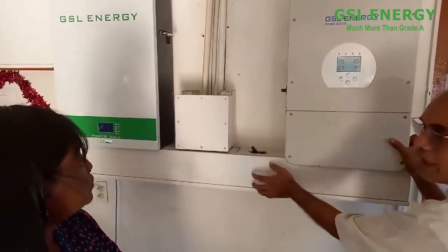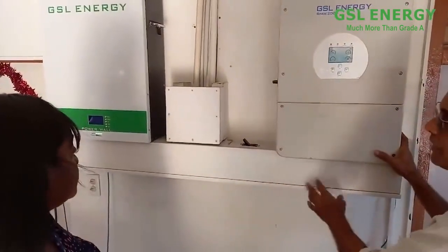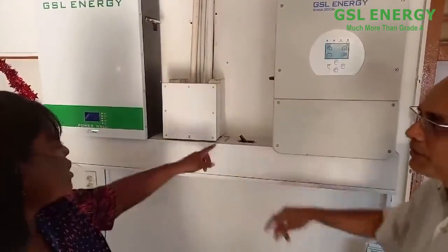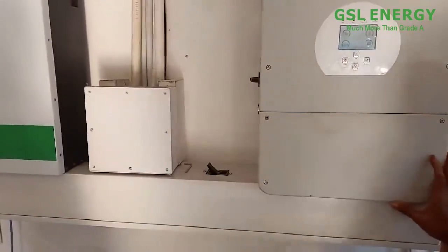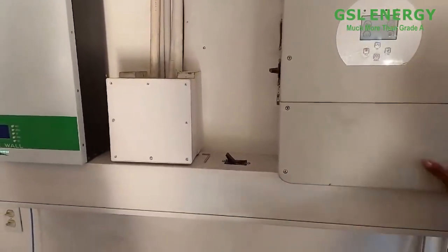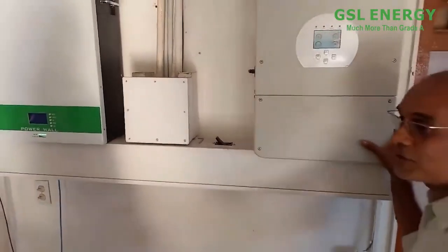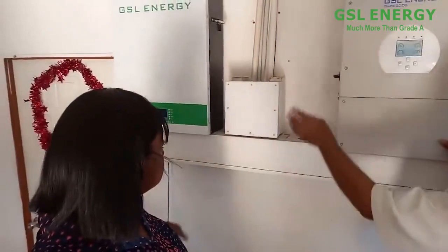And this is actually a conduit right here. We have all kinds of wires inside of this that are coming out of it. So this is one way of doing it. I see a switch here. What's this for? This is the DC switch. I can take this and lock off the power going to the battery, for safety reasons. So if we had a fire or some short circuit on the battery or something, we can lock off the power on the battery.